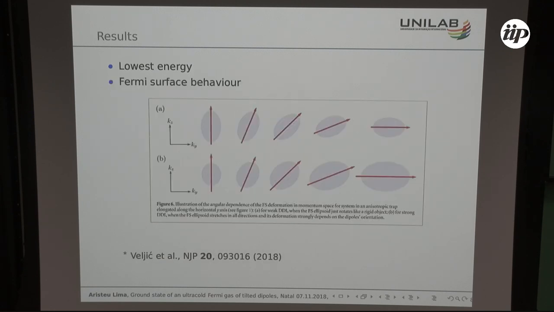All of the configurations show that this is the lowest energy scenario. So take-home message: if you have a weakly dipolar system and then you rotate the magnetic field, the Fermi surface will rotate along with it. What we found out is this is typical for erbium, which is the magnetic atom with which the experiment was performed.